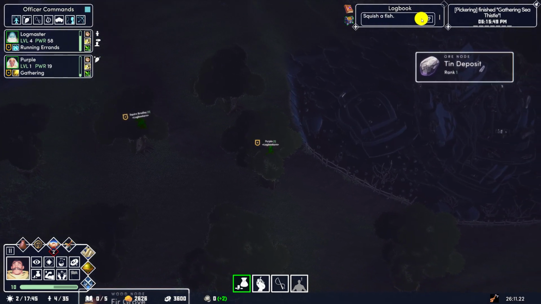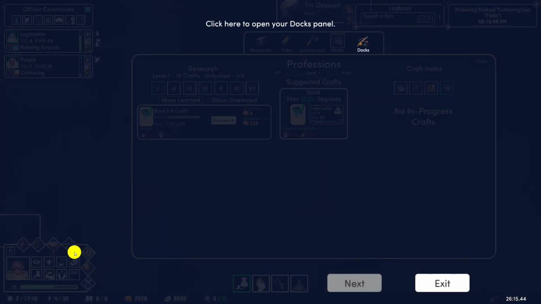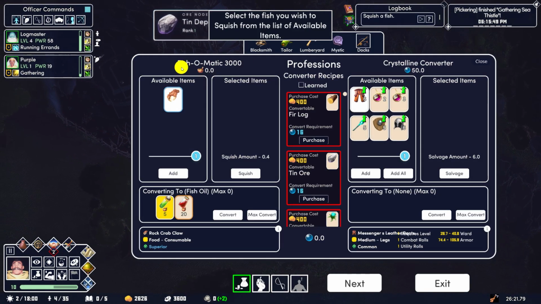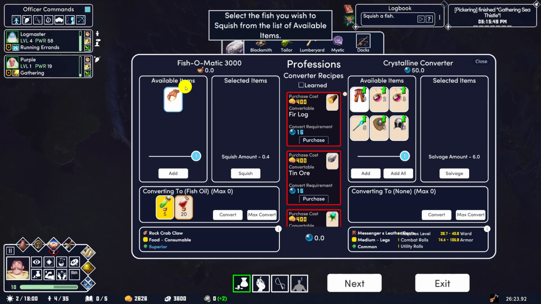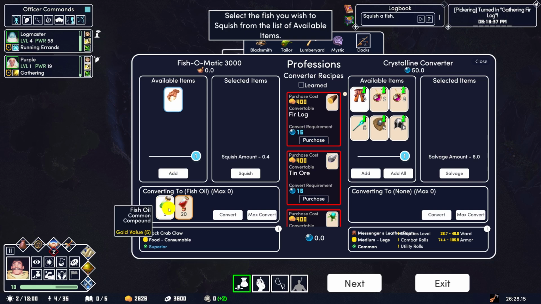Let's get back to fishing. Another important reason to catch a fish would be to squish them, in essence putting them in a barrel and pressing the oil out of them. Access the Fish-O-Matic 3000 from the dock sheet. Here you can select from your available fish items, choose how many you want to add, and squish the oil out of them. As you squish fish, your overall amount of oil will go up.